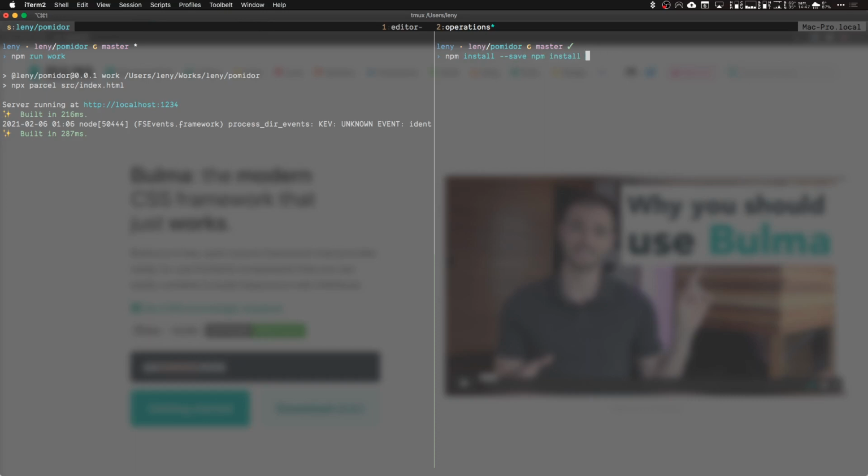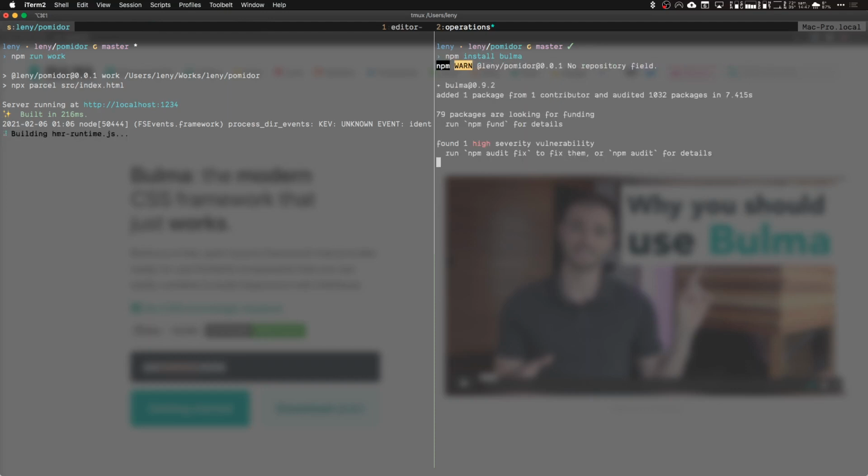Oops, I should have just pasted the command here. Here's Bulma, and installing Bulma with Parcel is very easy and nice to do.